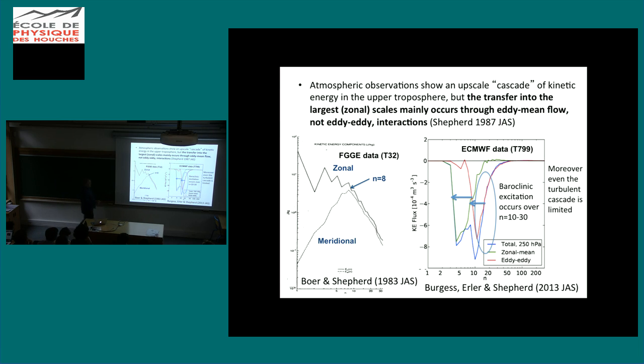And also, if you split it up, in this case we did the zonal mean and eddy-eddy. Before I was showing stationary and transient, but it's pretty much equivalent. You see that actually there's this very short peak here; the blue is the total, and the red is the eddy-eddy, a very short peak. I mean, that's one point. That's not a cascade. And actually a lot of it's carried by this wave mean flow interaction. That's certainly not the upscale cascade in the usual sense. So this so-called pure turbulent cascade is extremely limited.